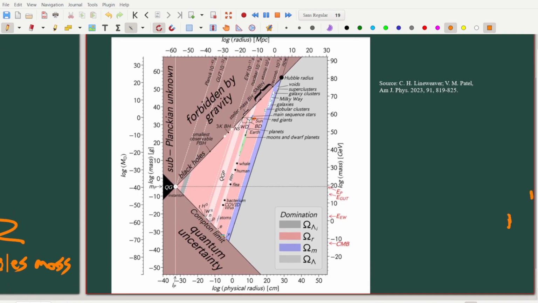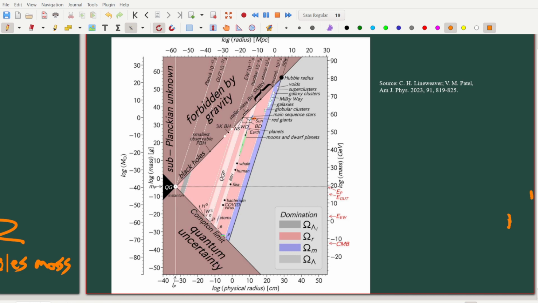Okay, so we can look at this. This is a nice scale. We can compare, let's do it in terms of solar masses. So this is the size of the sun right here, and this is the physical radius of the object we're studying. This is a plot of literally everything. This is literally everything, everywhere, all at once. So let's pick in, for instance, here. Let's go along this line right here. What would that represent?